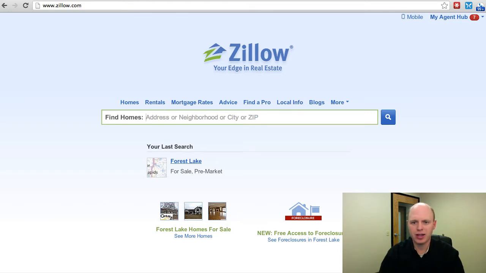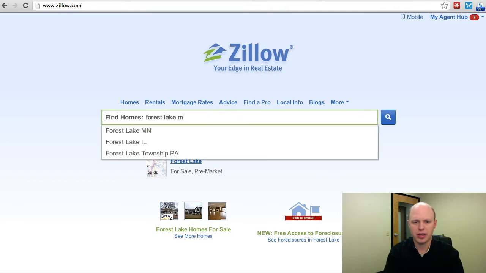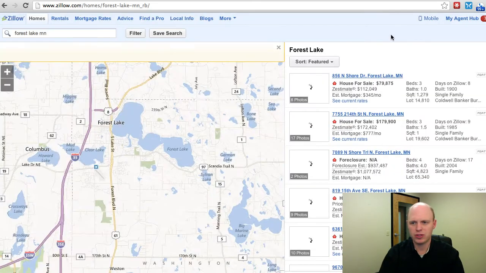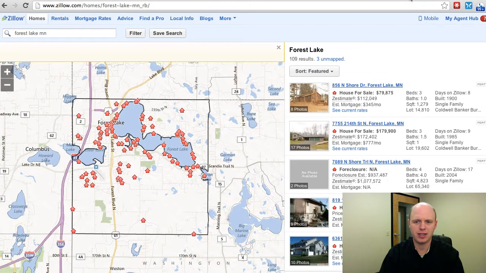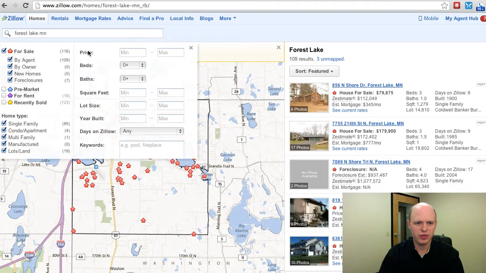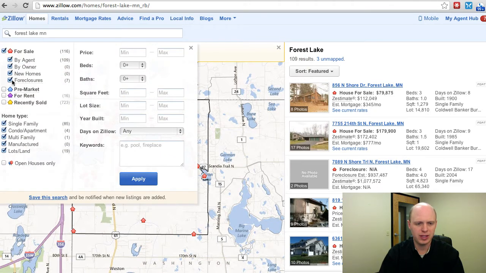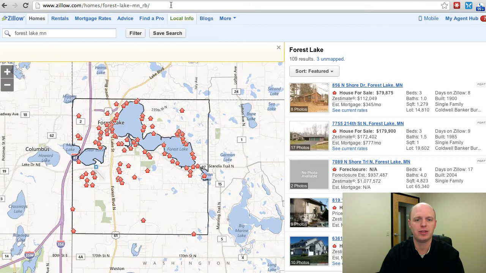a topic that has been quietly developing here with Zillow.com along with some other third-party websites. If you go to Zillow.com, I'll show you an example here, and type in a town like Forest Lake, Minnesota, which is just one of the towns that my team specializes in, you're going to see it's showing 109 results. And in this filter here in Zillow, we can see it's showing all possible for sale properties, including any for sale by owner, new construction, all that good stuff, condos, townhouses. Okay, 109. You think you're getting everything, right?